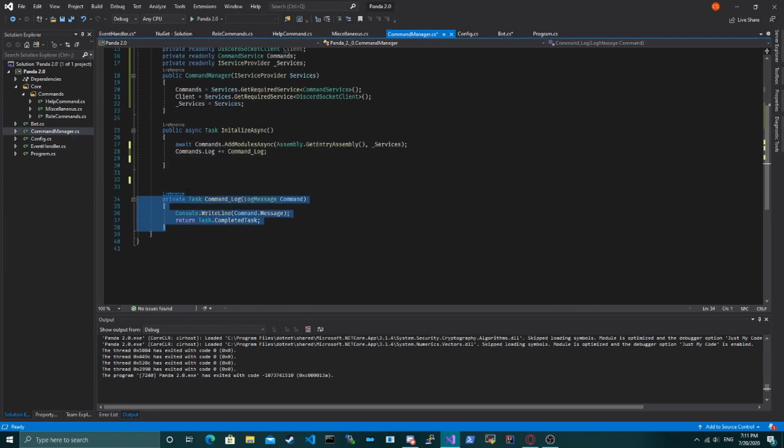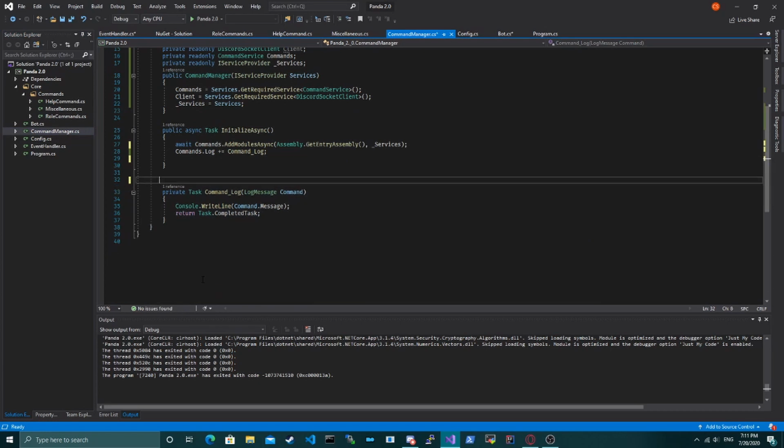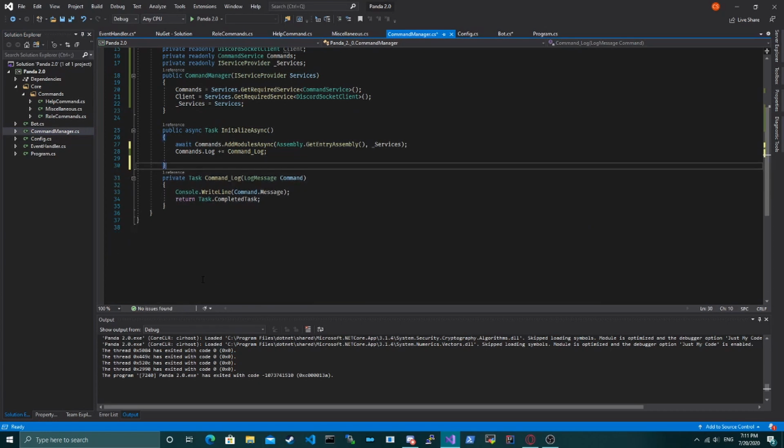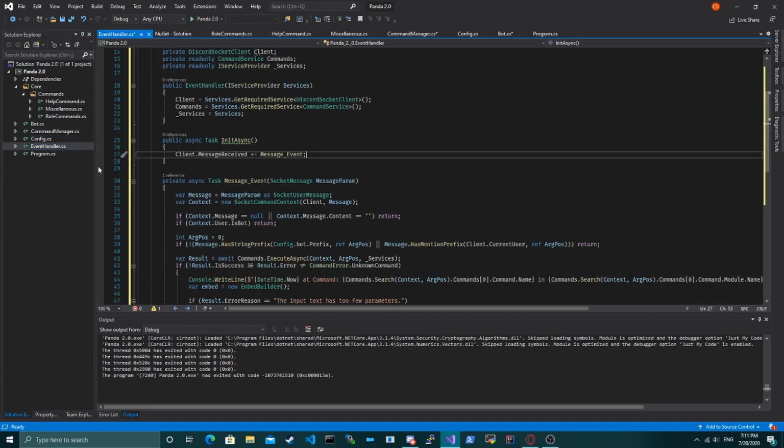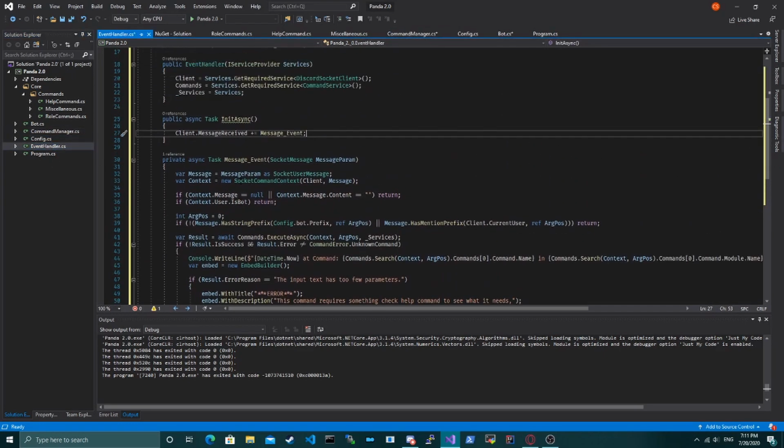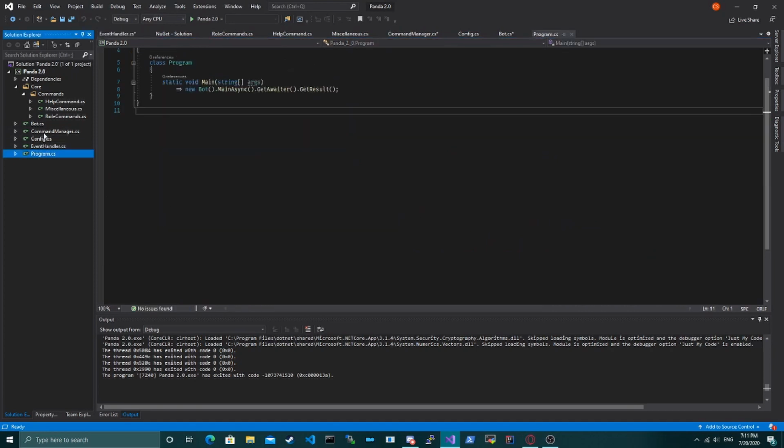We actually can leave that there, that's fine, because it's technically not an event, it's technically a log. Actually no, it's technically a subscriber. We're subscribing to it, and it has to do with the command, so it's fine to be there, but we can move it to the event handler if we really wanted to, but we don't. Now we're going to go over to the bot.